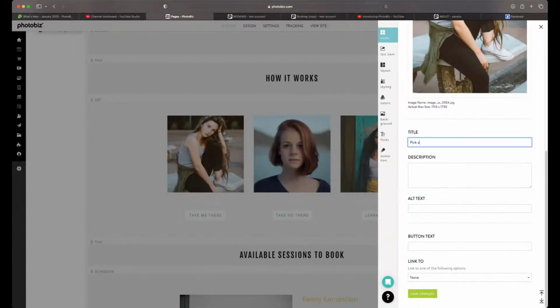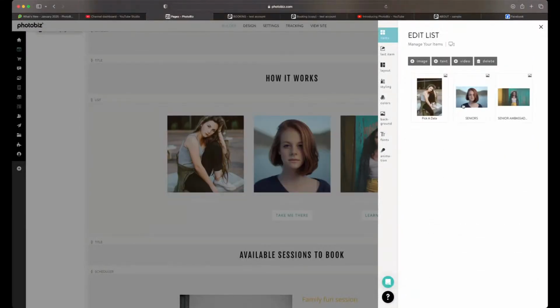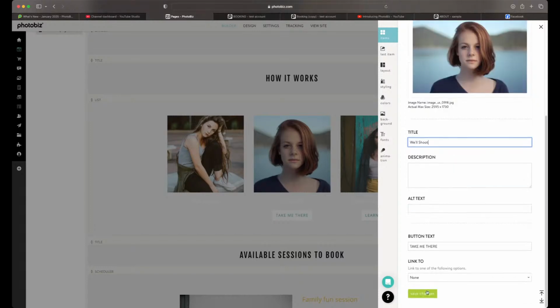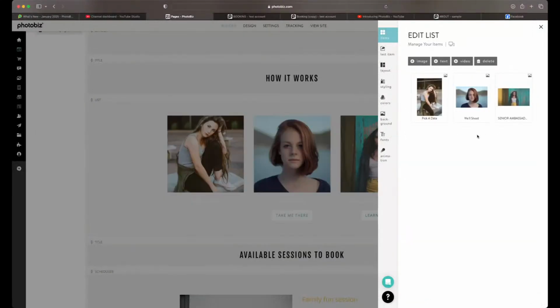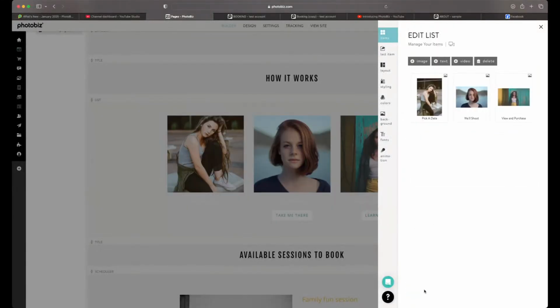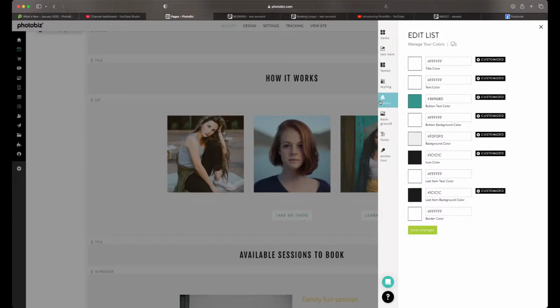Pick a date. There we go. We'll modify the colors.